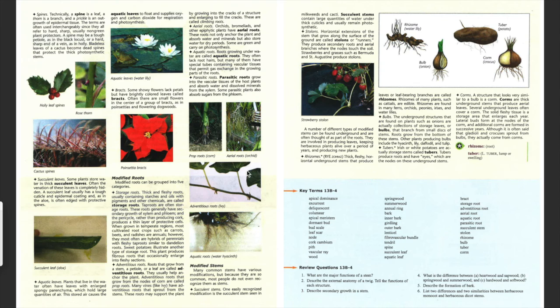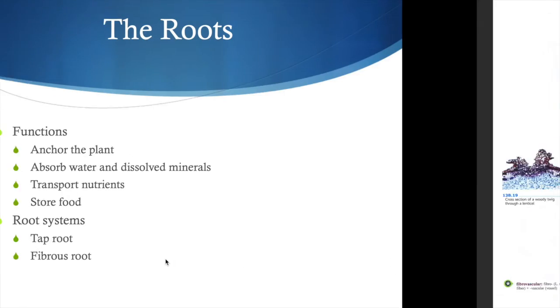These are all very interesting, and I end the lecture with this, like aquatic leaves. Something very, very famous right now are succulent plants, right? So you've got plants with succulent leaves, which just means that they can hold water, right? An aloe plant, you can cut it open and you can put it on your skin after a sunburn, all right? So let's jump back into the lecture.